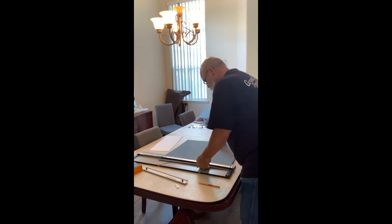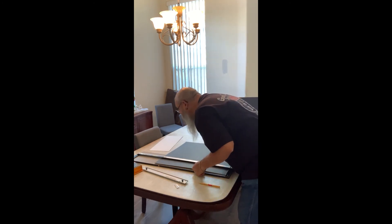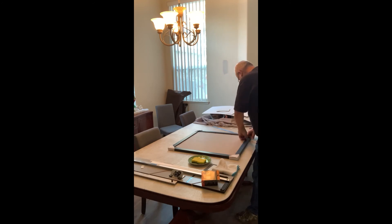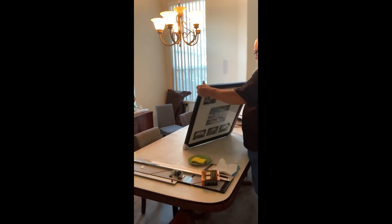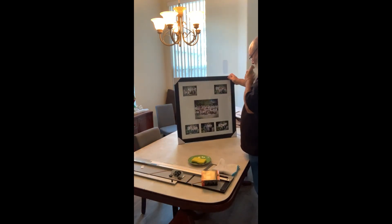I'm sorry I couldn't show you the actual cutting of the holes because that part of the video didn't come out right. So I'm just going to show you the finished product once I'm done fastening the back on there. I hope you enjoyed this small video — it wasn't much but it was a little something to put on my YouTube. I hope you guys keep following me and I can show you something else in the future.